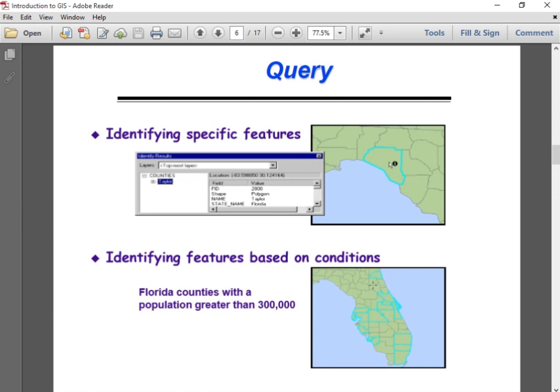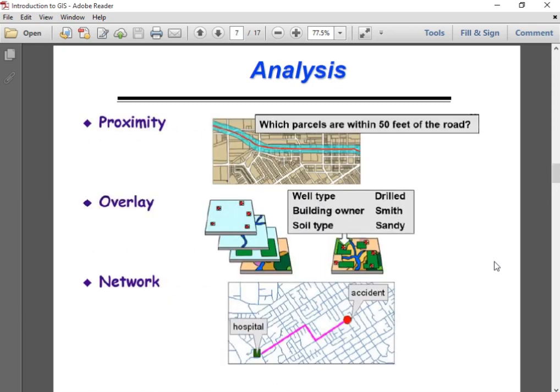This query helps us to identify features based on some conditions. For instance, those selected areas under this Florida are a population greater than 100,000, while others are less than this population. So we can make a query under ArcGIS in such a way.